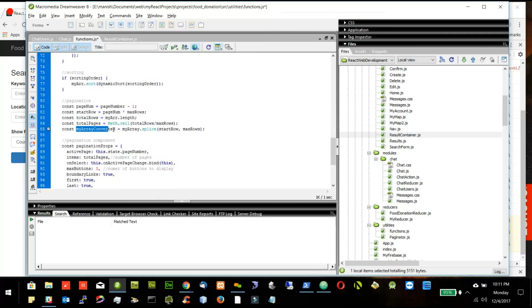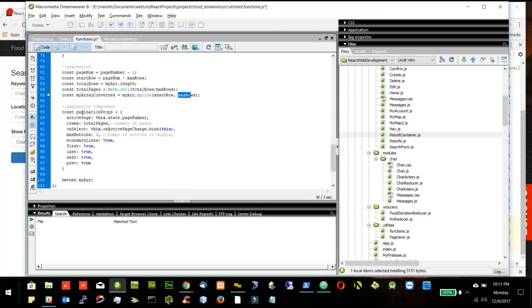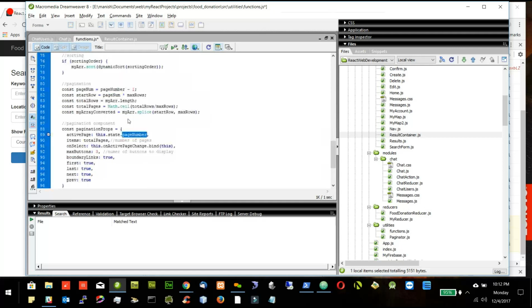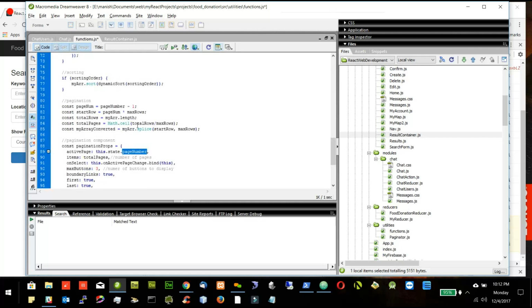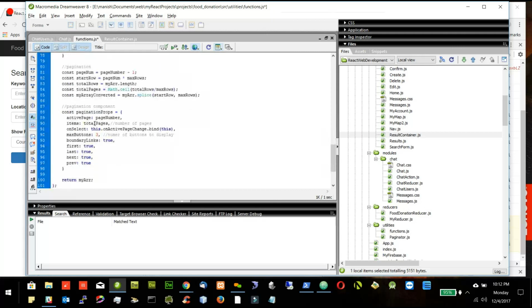My array converted is equal to, it will take my array, that is this myArr, and it will splice it into the start row and max row. And we have the pagination props with the active page with the page number. Page number is nothing but this page number. So I will remove the state variable here. Total pages is nothing but this one.